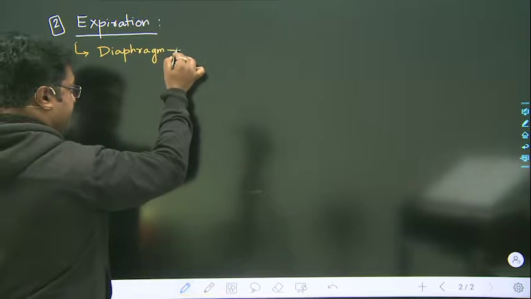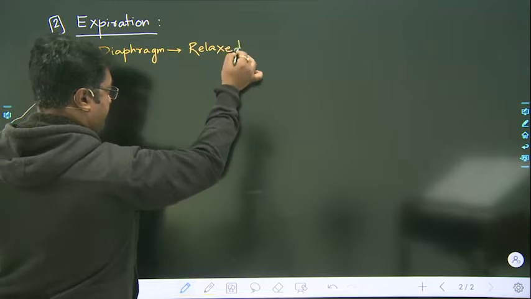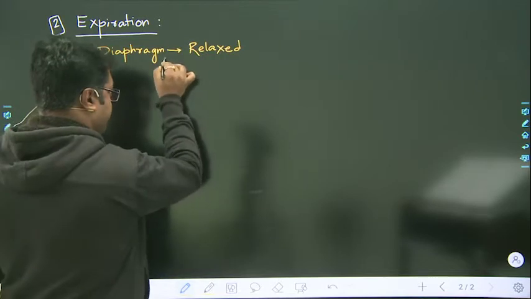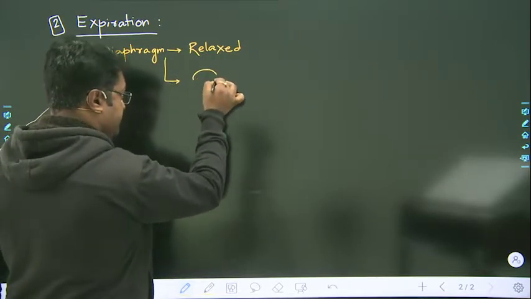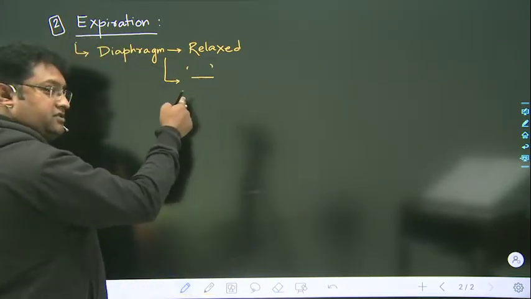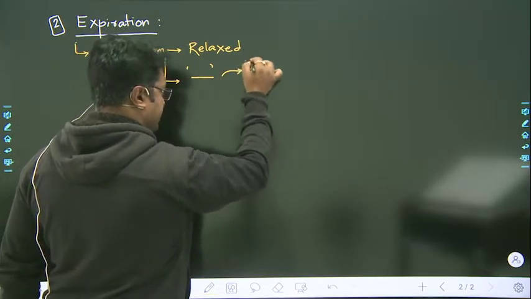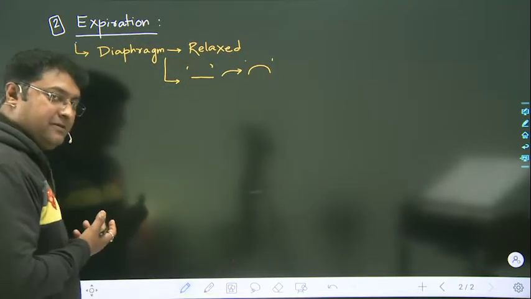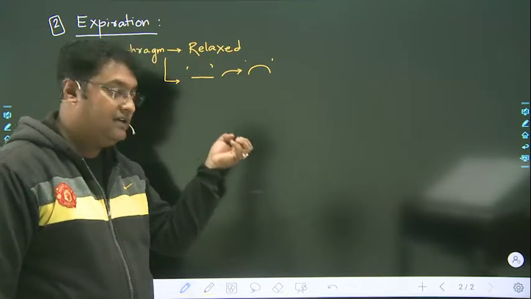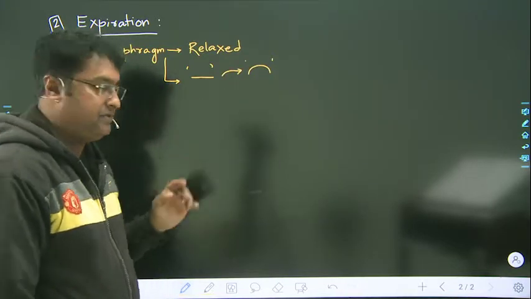So the diaphragm or the phrenic muscles will now get relaxed. The diaphragm will be now getting relaxed. So from the dome shape, rather it was flattened during inspiration, so from flat shape, it will now be changing into again the dome shape. So the phrenic muscles will first of all get relaxed, and thereby the diaphragm will again attain the normal shape, that is the dome shape.